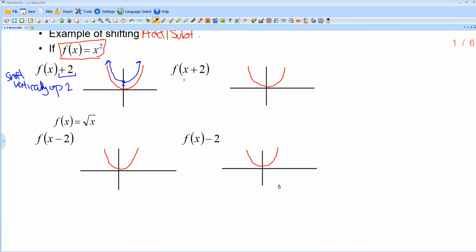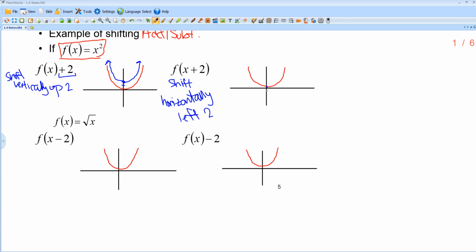All right, next. I have a shift, obviously, we're in the section of shifting, and this is x plus 2. So what you want to be looking at in this case is the fact that the plus 2 is inside those parentheses. It's happening to the x value. What that means is that this is shifting horizontally. And then you have to remember that things that are horizontal are often counterintuitive. So when I see plus 2, I'd usually be thinking like, oh, it's going to be a shift to the right 2, but it's actually the opposite of that. It's a shift to the left 2.